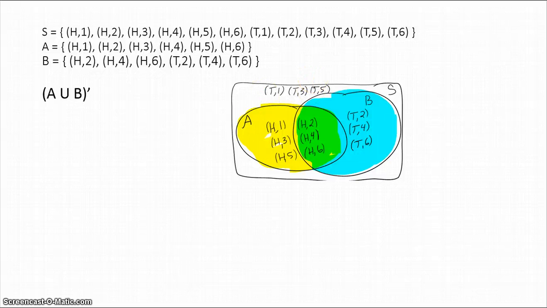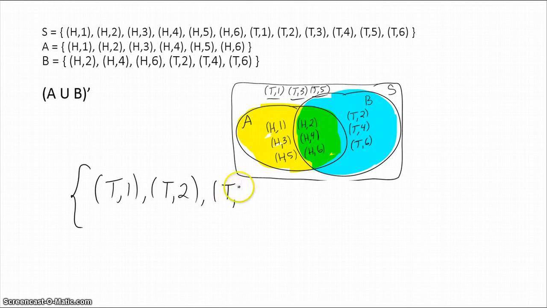So A union B complement is going to be the set that contains these unshaded outcomes up here: T1, T3, and T5. I misread my diagram there. Those are our outcomes in A union B complement.